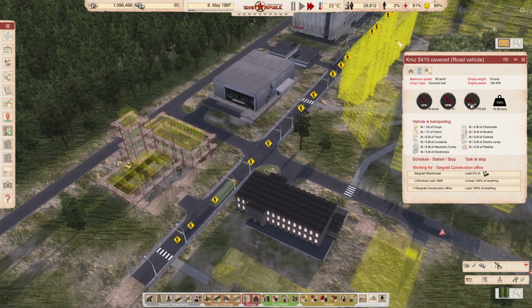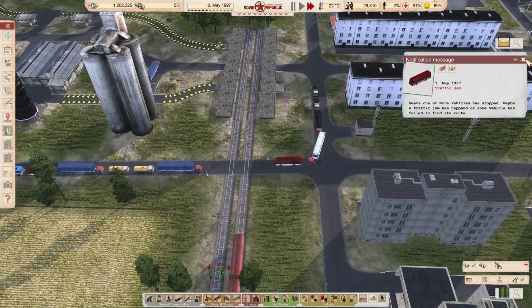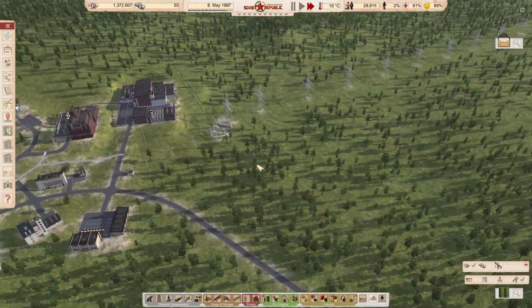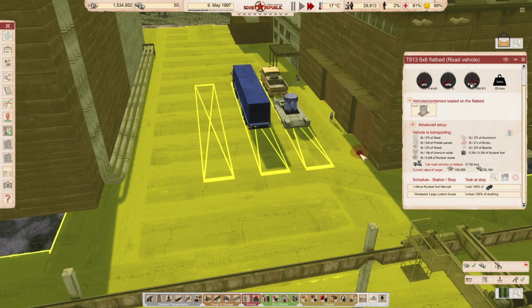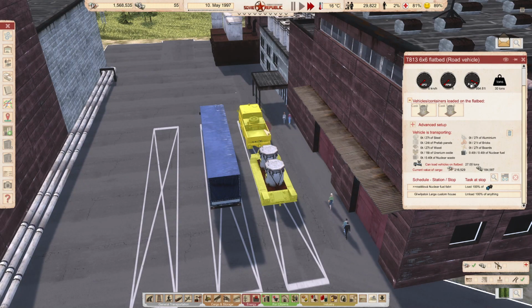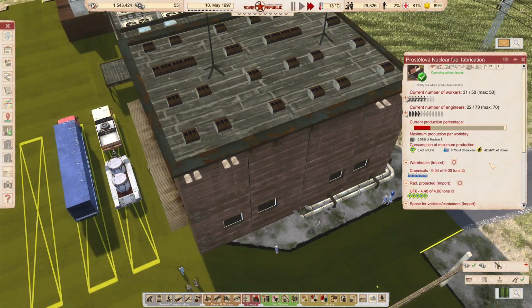How are we doing here? We're doing fine there. Traffic jam. Where was the traffic jam? That's just because the train's there. That's actually fine, even if that only can carry 3 at a time. We'll never need to haul more than that, I don't think.